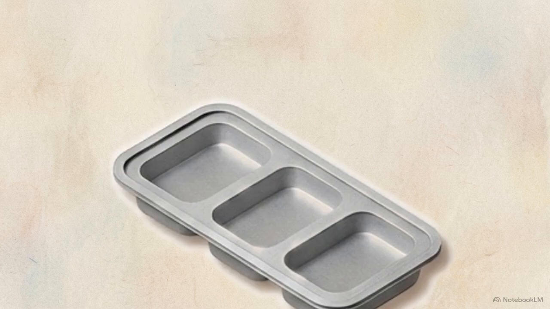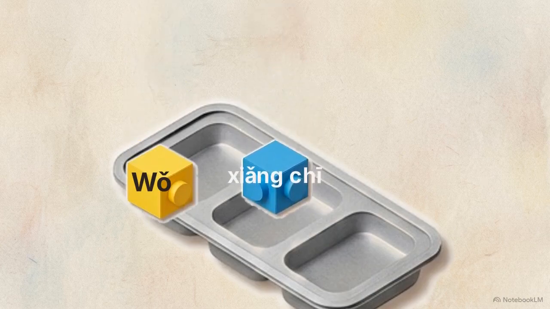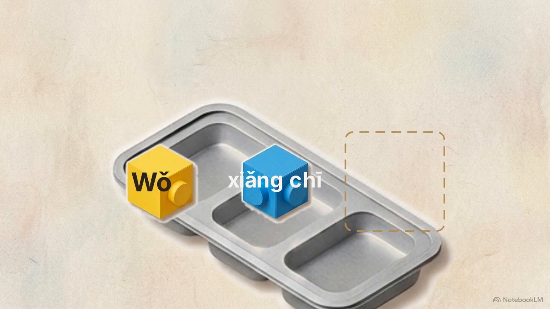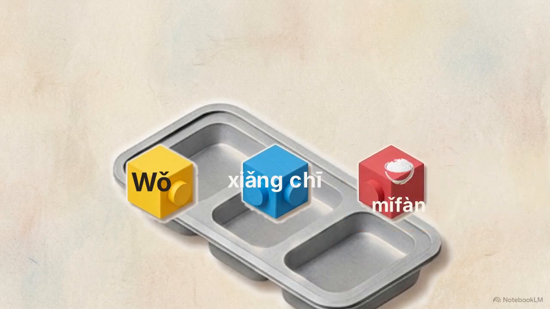This diagram shows how you answer that question. You use the frame 我想吃, which translates to I want to eat. Notice that the last block is empty, waiting for you to choose your food. Before we fill that blank, say the base frame out loud with me, 我想吃. Repeating this helps build the muscle memory you need to make these sounds automatically. Now, let's complete the thought. If you want rice, you slide the word 米饭 right into that open slot. 我想吃米饭. I want to eat rice.